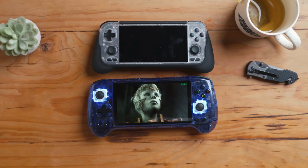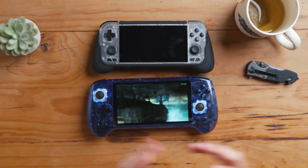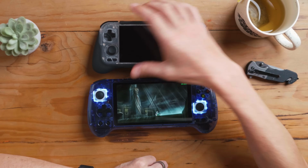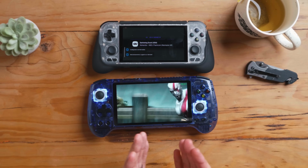So the point I'm trying to make with emulation on Android right now is that you're not losing a great deal moving from a higher spec chip like the Retroid Pocket 4 Pro to a lower spec chip like the RG556, because PS2 emulation is limited by EtherSX2. 3DS emulation is limited by Citra being shut down. Switch emulation, we're not allowed to talk about it, but has been shut down. All the higher end stuff has been limited, and so you're not losing out that much by using a lower spec chip on the RG556 in terms of Android emulation.